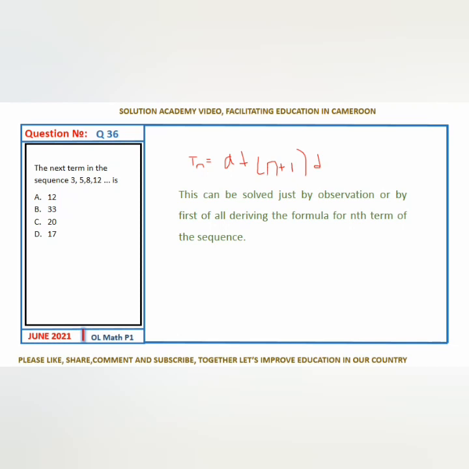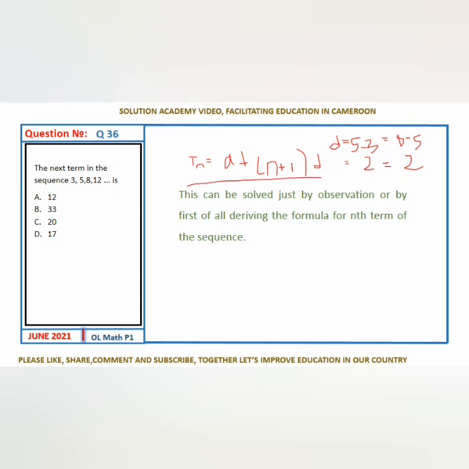Okay, take note. Now you need to know that your d is always gotten by taking the succeeding term minus the preceding term. So our d should be equal to 5 minus 3, and it should also be the same value as when we take 8 minus 5. If you observe, you see that all the answers are 2. So that's what we call the common difference. It is unique. So this is an arithmetic progression, because to use this formula, we had to first check if it's an AP or a GP, but automatically it's an AP, so we use this formula.